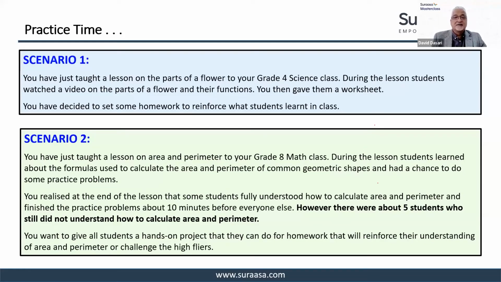Yes, David sir. I will give the students a task where they draw the parts of the flower, flower diagrams, and different flowers, so they can easily understand the parts of the flowers. Okay, so you'll give them a drawing activity. Yes, drawing, like I will give them the art activity. An art activity for grade 4, right?